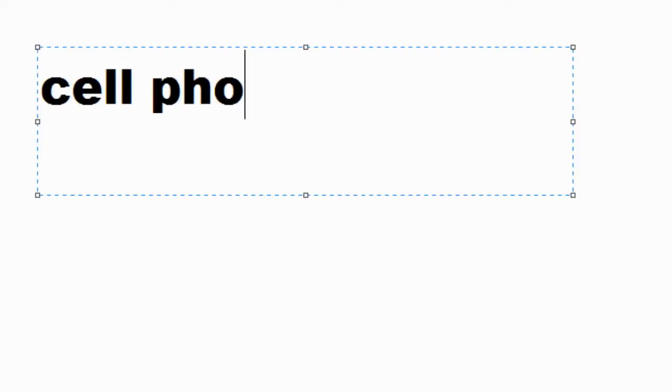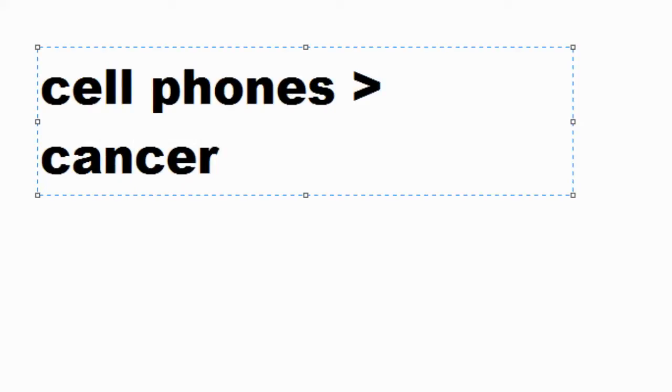Now, if we do not have the scientific method applying to a certain statement, then it's only a belief. For example, let's use cell phones and cancer. Now, there have been many tests to see if cell phones do cause cancer, and so far nothing has been truly conclusive. We don't know. We can't predict the rates or anything like that, so it's a belief. The scientific method does not apply because we do not have a way to predict the outcome.